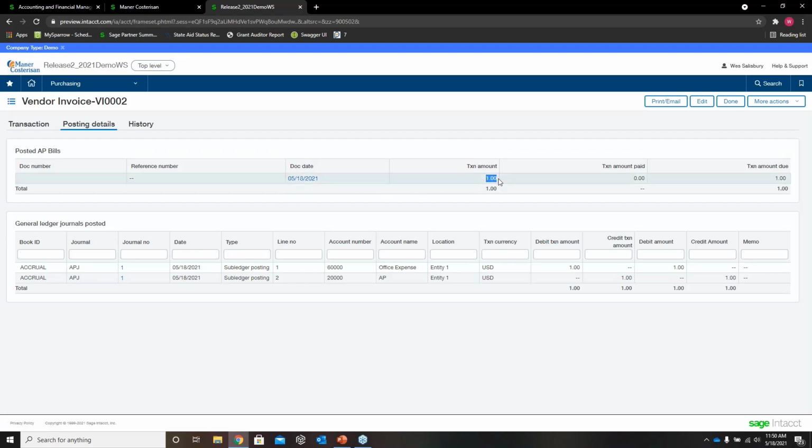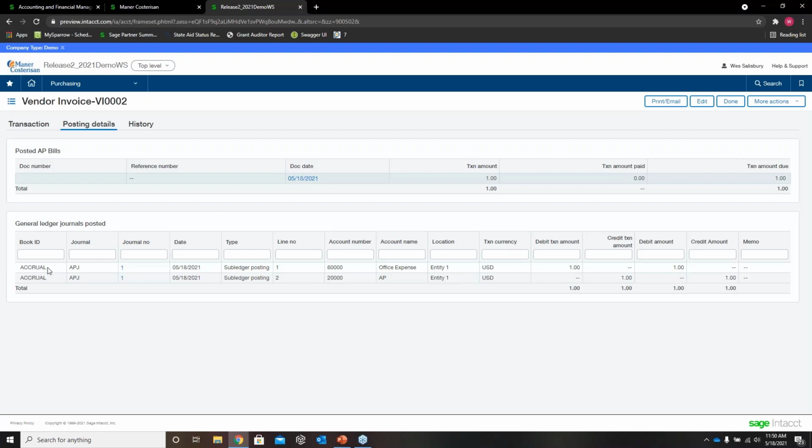This is only a transaction for $1, but then you'd also be able to see, was this bill paid? But since when something posts to the subledger, it also posts to the general ledger, it shows you the general ledger activity here.